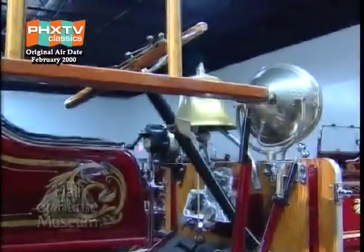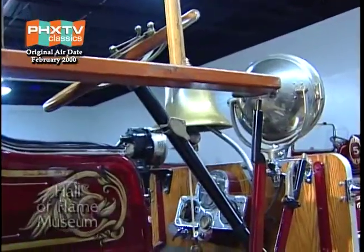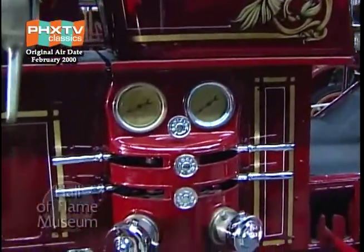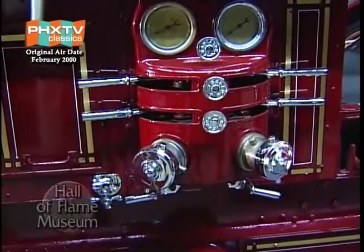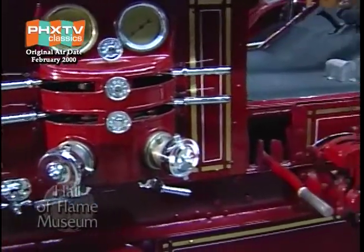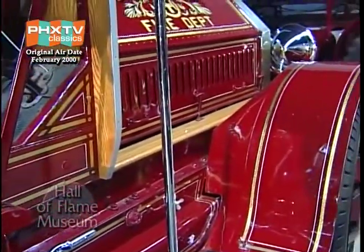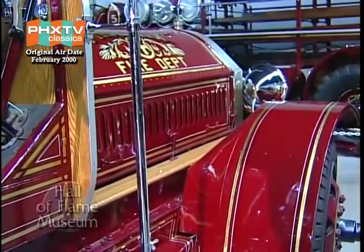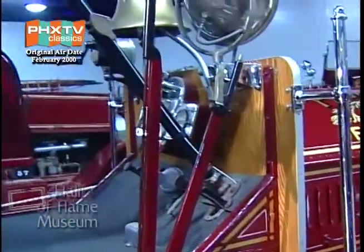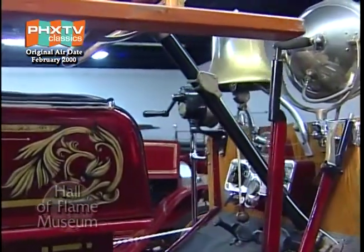Yeah, we found it in a completely derelict condition not too far from Taos, New Mexico. It was out in the desert. And our founder, George Getz, found it, and some of the plumbing had Phoenix Fire Department stamped on it. So we did some research and found that it was actually a Phoenix rig, so we towed it back here, and Don spent several months restoring it and getting it back in action, but all the equipment was missing from it. And you mentioned Don. That's Don Hale, who does most of the restoration work here. Yeah, Don does all our restoration. All of the restoration work.